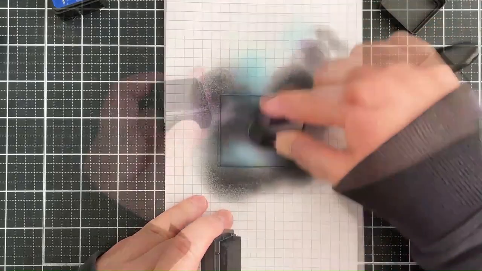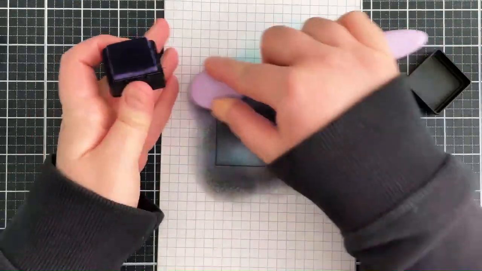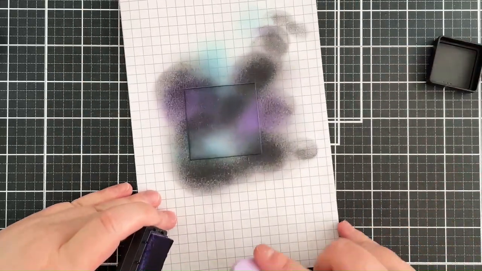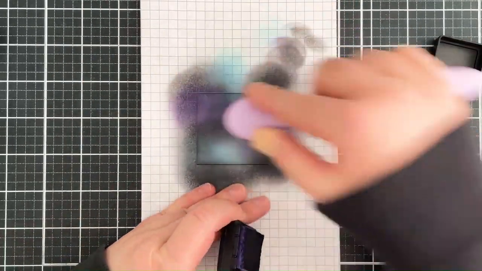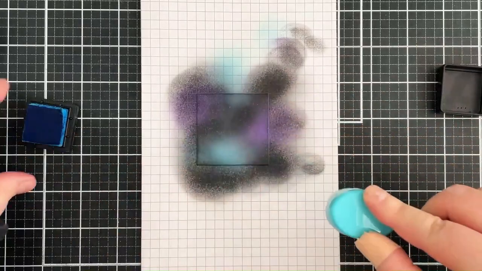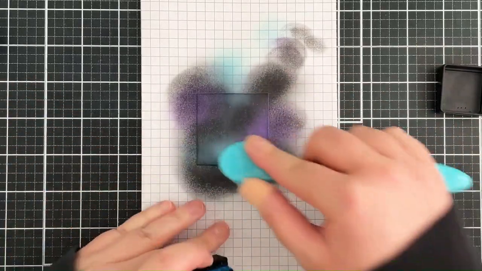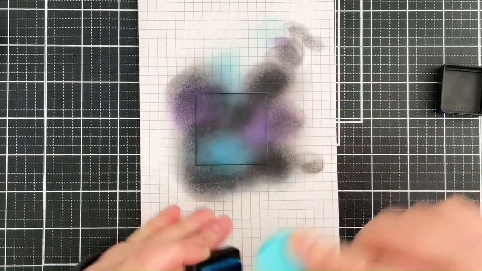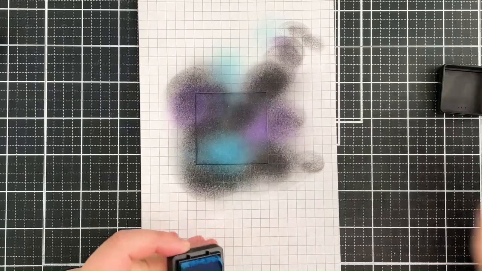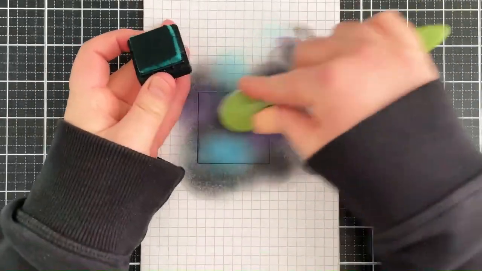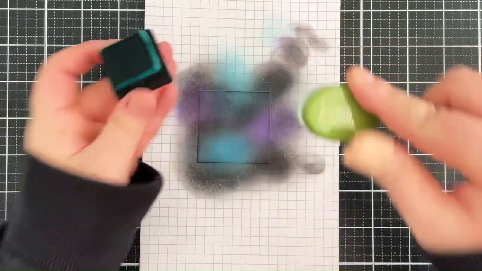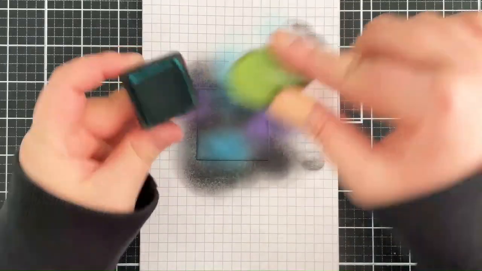And then the thing for me that's most important with galaxy backgrounds is to go back in with those colors, so I'm starting off again going in with the wilted violet to add that purple back in. I apologize that my piece here keeps sliding around. I'm then going in with the mermaid lagoon, and then I lose a lot of the peacock feathers at the top and I do try and go back in and add it in, but like I said my inks are a little bit dry so I didn't get a huge amount there but you can still see a little bit of color.